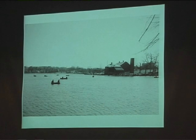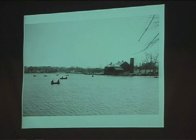Opening day again in the 50s. The chimney of the pumping station, I think, was struck by lightning in around 1938. Half of it came down and they didn't really use it at that point. But it stayed like this until I think the mid-1960s, with sort of half a chimney. Then around 1970, I think they added an addition to the pumping station and got rid of the rest of the chimney. You can also see the Pollitt House in this photo on the right, up on Cove Street, and the Edison Company to the left of the pumping station.